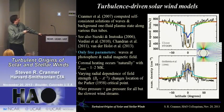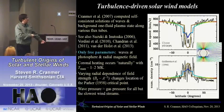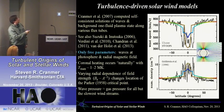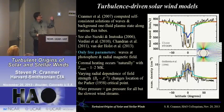The plot over here shows a series of models that were computed for different magnetic flux tubes at solar minimum. Here's that stretched dipole that we saw in the eclipse image at the very beginning. The red curves are over the poles, the blue curves are over the equator, and the models show the wind speed out at the orbit of Ulysses, which, as I mentioned, went out of the ecliptic plane and scanned from North Pole to South Pole. The black curves show the velocity measurements of Ulysses and the density, and the models tend to do the right kind of thing, including this bistable jump between the high-speed wind and the low-speed wind. The rainbow curve and the brown curve show slightly different parameters in the models, but they mainly do the right kind of thing. And this bistability happens because of some strange vagaries with the Parker critical point and where that is and where the heating is, whether the heating is being deposited below the critical point or above the critical point. And again, I can talk about that if anybody's curious.